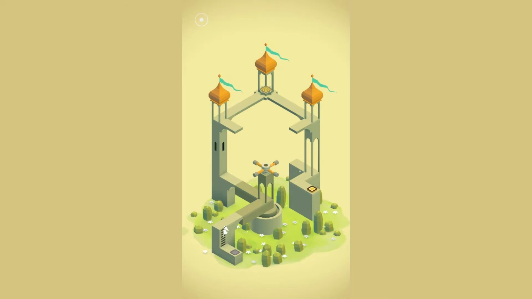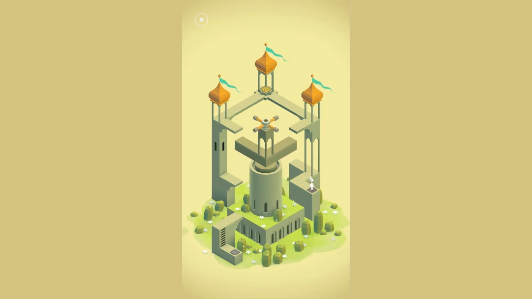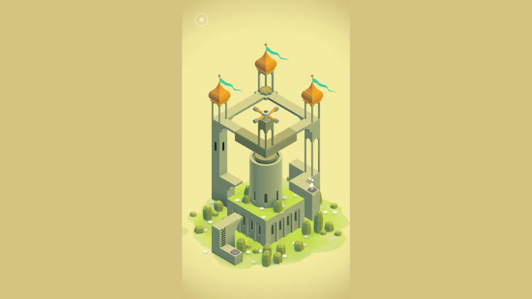Bring Ida back to where you started and then rotate the bridge so one end reaches Ida and the other reaches the northeast platform. Tap on the button and once Ida activates the button, the bridge will rise. From here, rotate the bridge so one end reaches Ida and the other touches the northeast path.